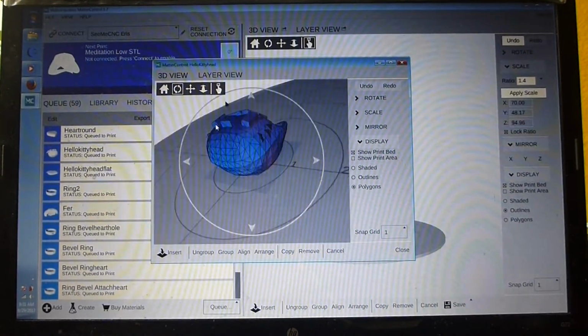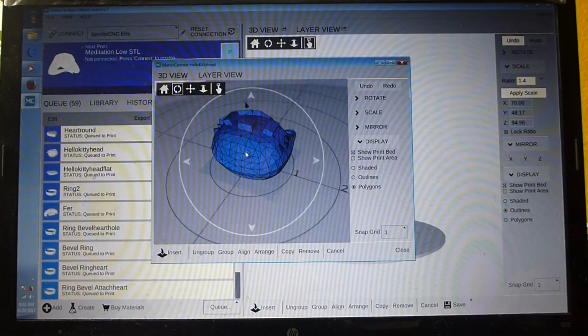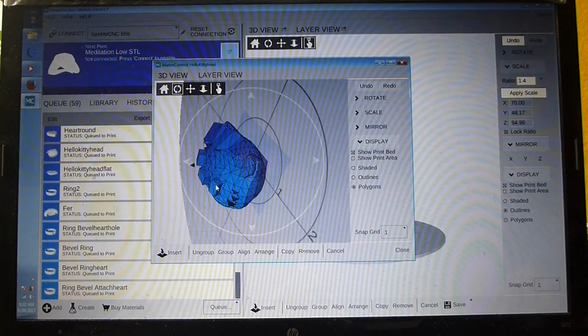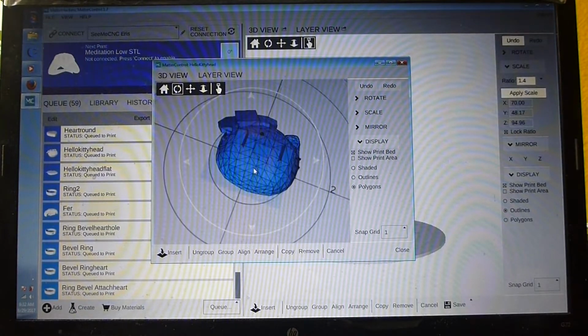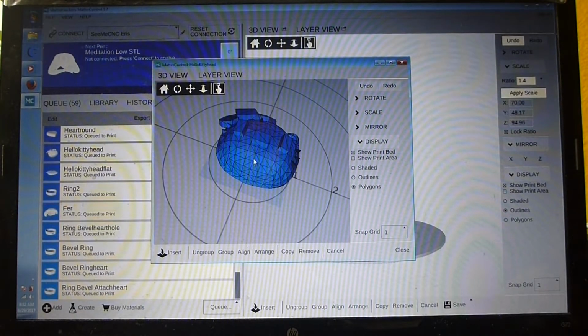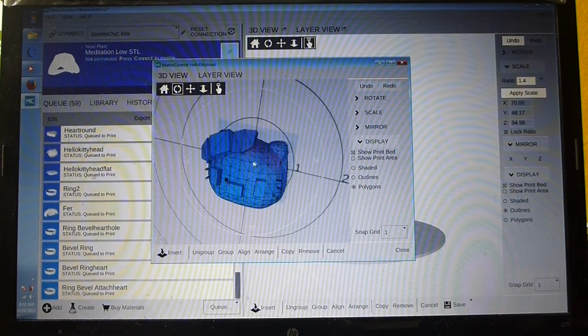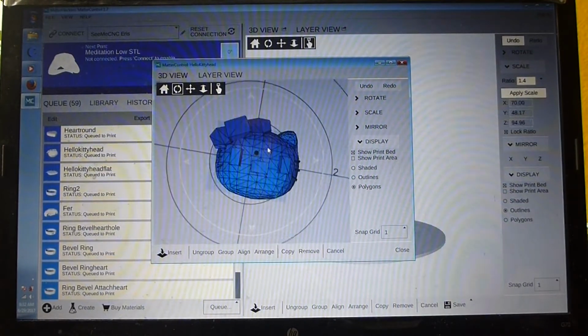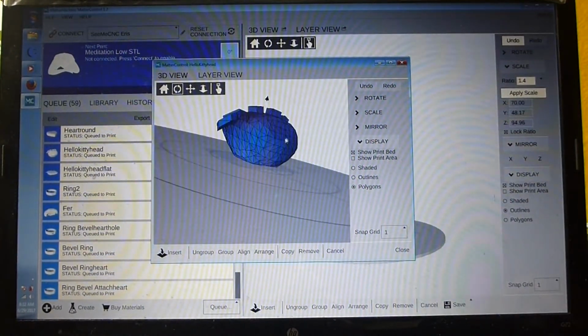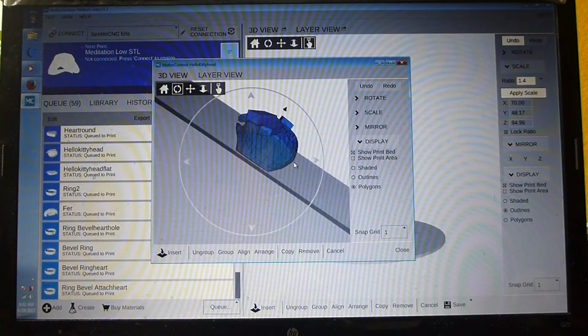But what's important is that if you did build a model in quads properly, then the triangles that it puts onto the model are well sorted, and that makes it less confusing for the slicer to recognize and understand where it's supposed to create the layers.